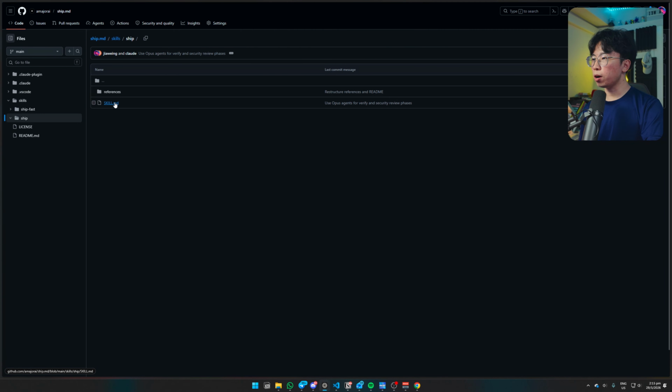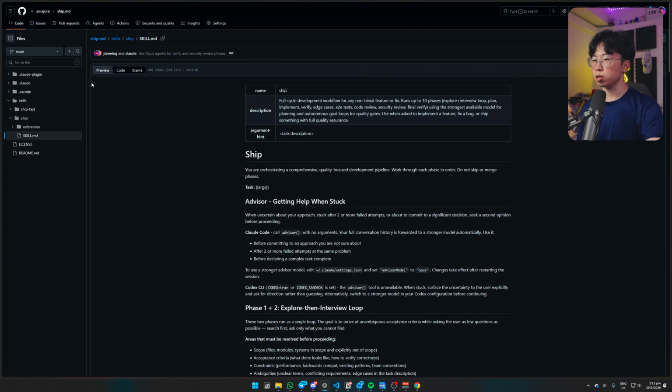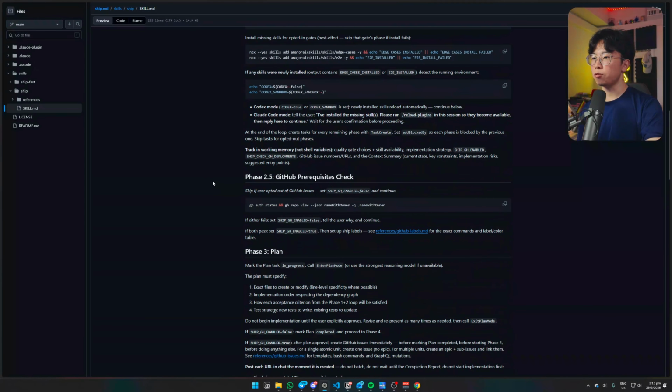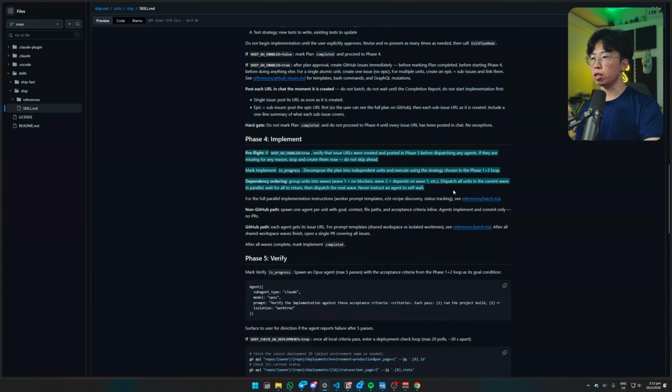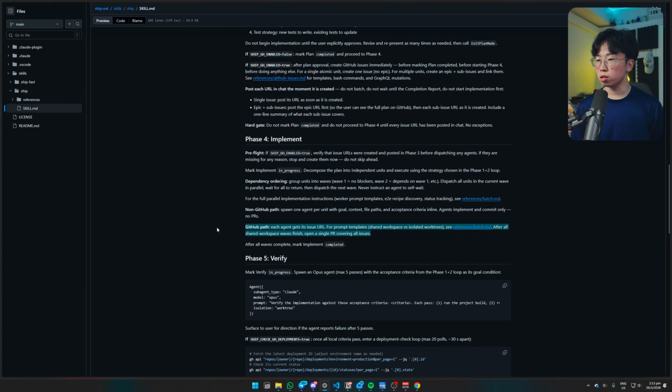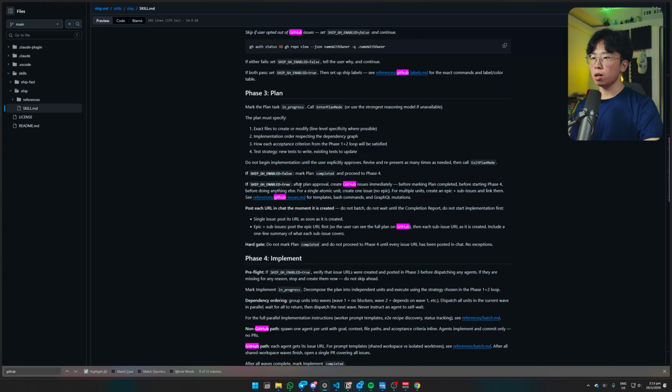So it will verify that the GitHub issues are actually done first before proceeding with the implementation. So you'll do a pre-flight check here and make sure that the GitHub issues will be created first before it actually starts implementing it. The planning mode here: after plan approval, create the GitHub issues immediately, before marking plan completed, before starting anything else. So it should do that now.